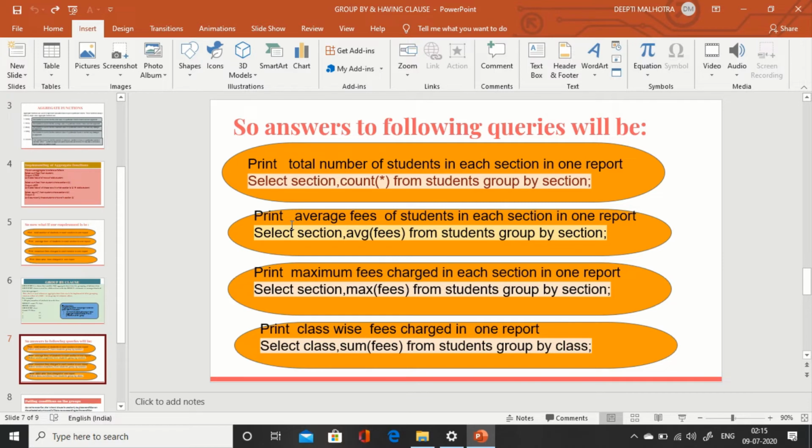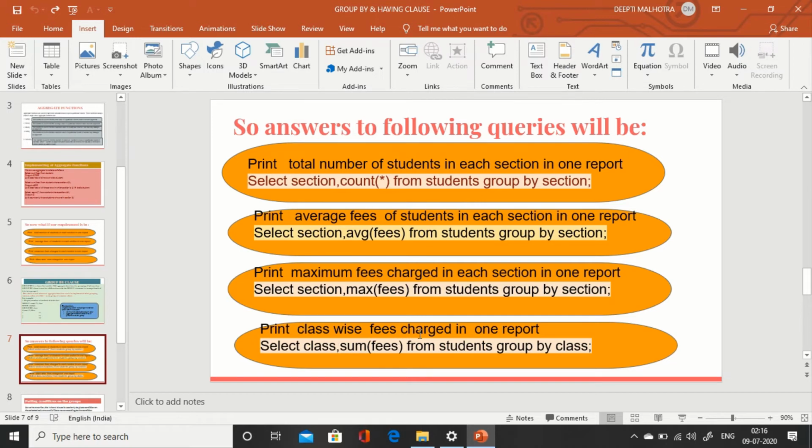Then the next was print average fees of students in each section in one report. Again select section comma average fees from students group by section. Next query, print maximum fees charged in each section in one report. So again each section was required, so select section comma max fees from student group by section.